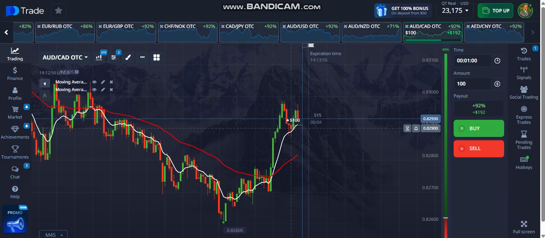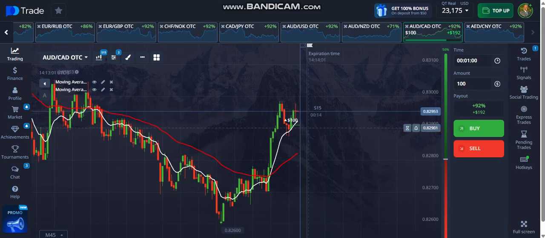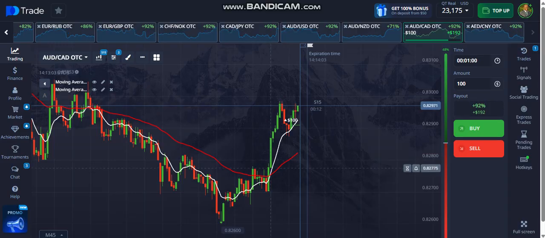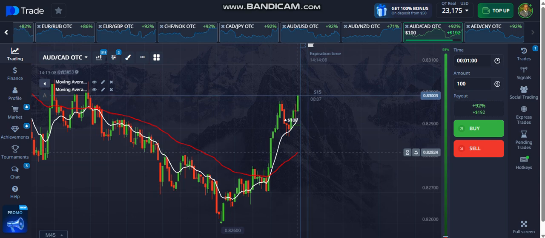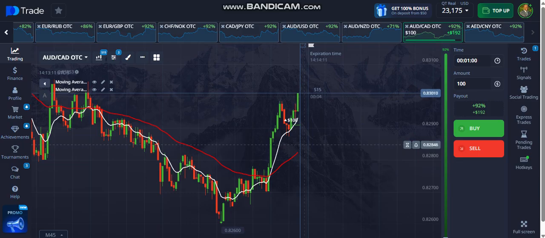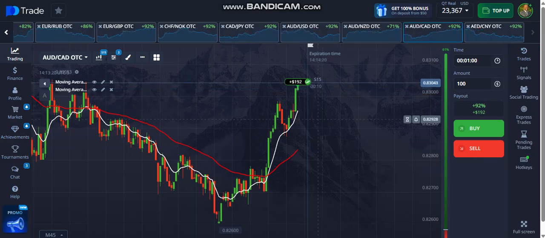The price respected that 10 EMA and bounced off of it, going in the bullish direction, which we see here from the 50 EMA showing us a reversal in the trend from negative to positive. And that was a great trade, and we won that trade. Okay, great, 2 for 2. All right, let me pause the video and look for another setup.